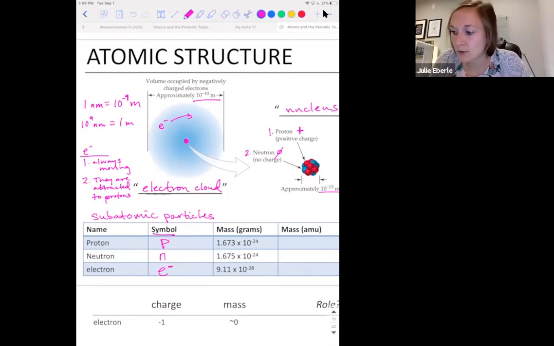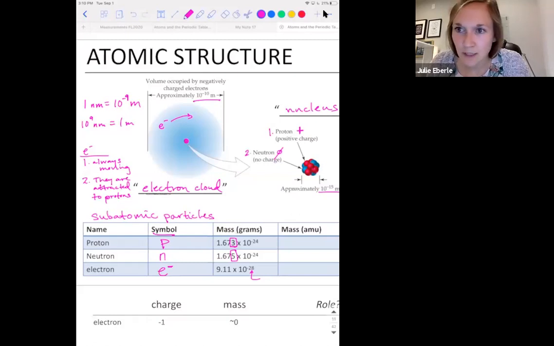And then you can see neutrons are about the same. They only differ in their third decimal place. So neutrons and protons, what you need to realize is they weigh about the same. Electrons, if we look at these, look at the exponent here. The exponent is on a magnitude of order of 4 smaller, okay? So protons and neutrons are 10 to the minus 24. Electrons are 10 to the minus 28. So essentially compared to a proton and a neutron, electrons' mass is 10,000 times smaller.